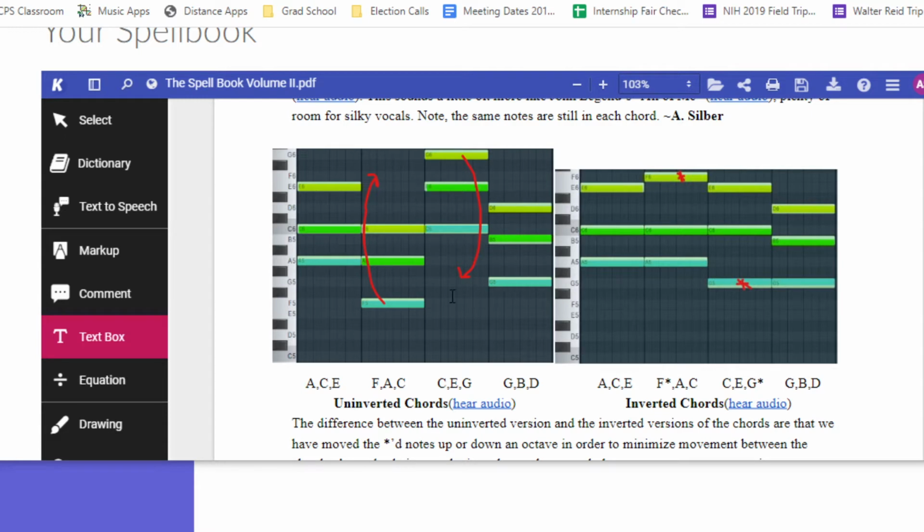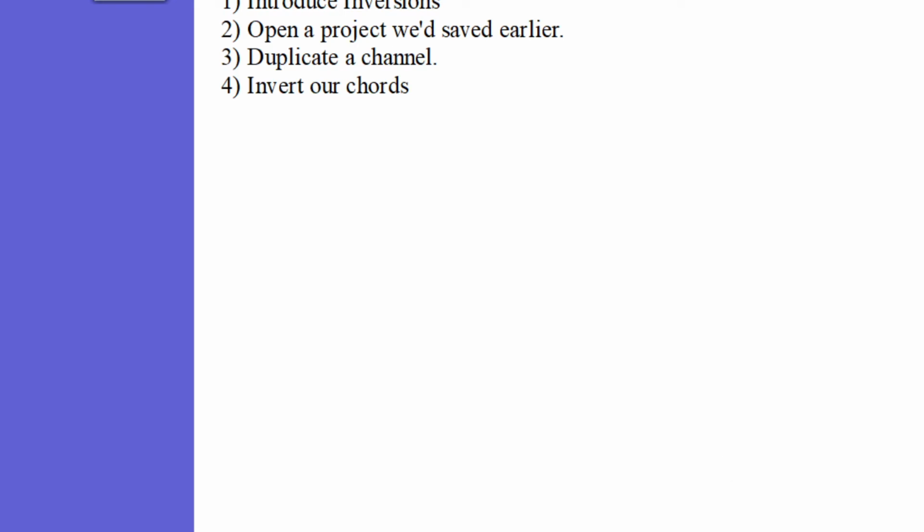Similarly, we're taking this G and we're moving that down here. And so now it creates this chord structure. So whereas before we had these jumps of between 4 and 7 half steps, now we're just moving up 1 half step and then 1 half step back down. And then here our jump is 2 half steps. So ideally, if a chord is optimally, and by that I mean most efficiently inverted, you're not going to have any notes between the different chords moving any more than 1 or 2 half steps, maybe 3 in some cases. So that's the theory behind how inversions work. Now let's put it into our project.